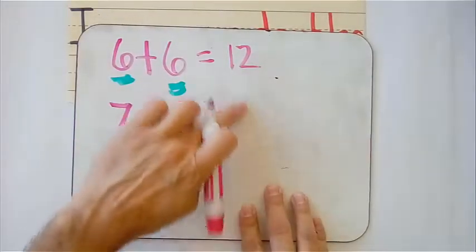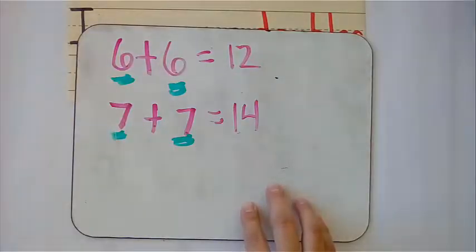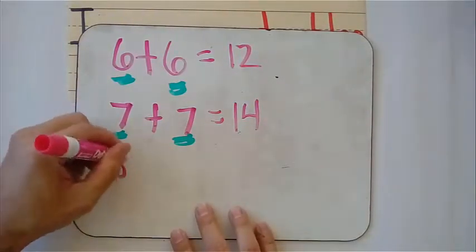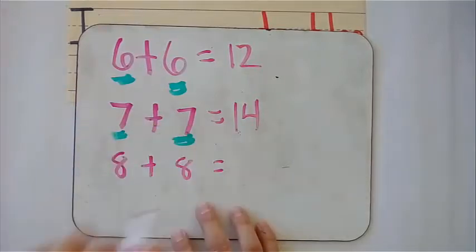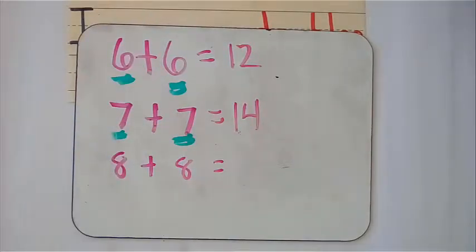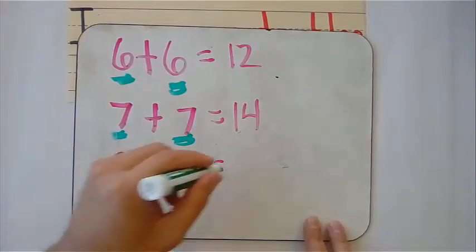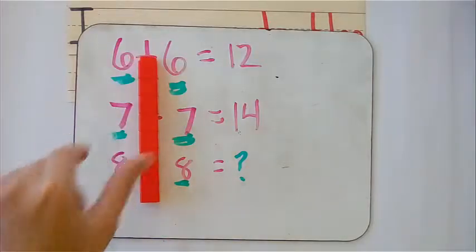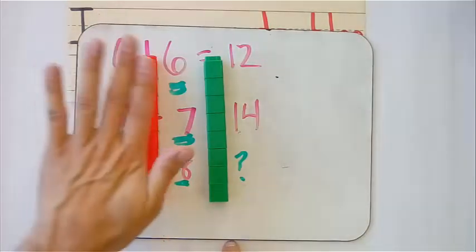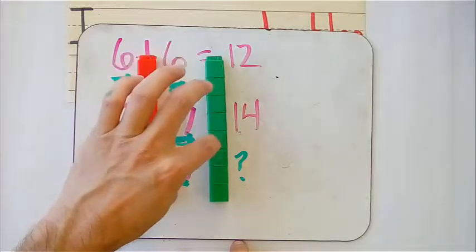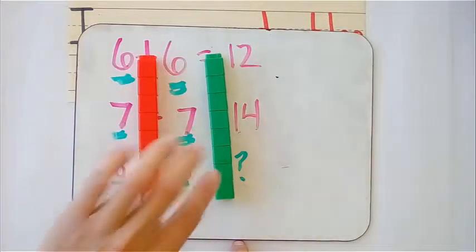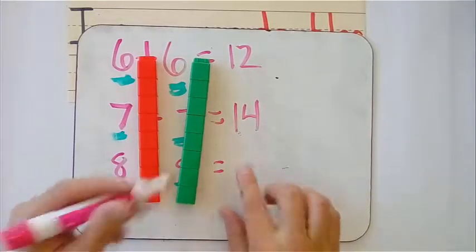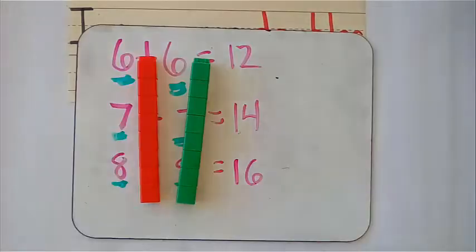14. That's right. Okay, how about 8 plus 8? What does that make? Now I have, these are doubles because it's the same. So what does that make? Well, then again, let me put some blocks to get my blocks together. And I'm going to have 8 blocks right here, and then 8 blocks right here. So I see I have 8, 9, 10, 11, 12, 13, 14, 15, 16. I have 16. So, very good.